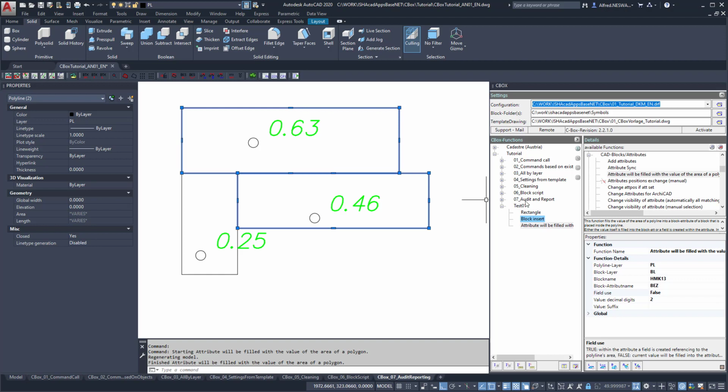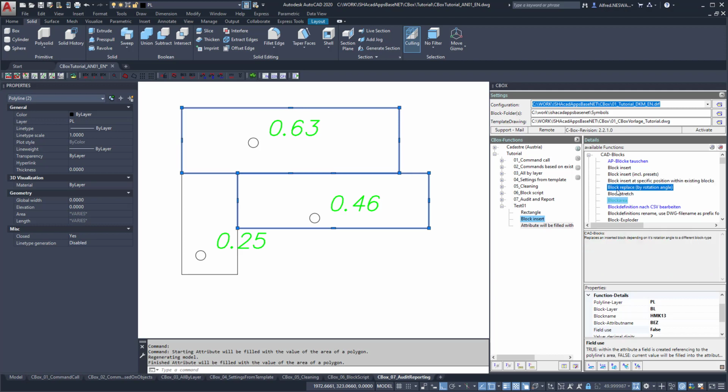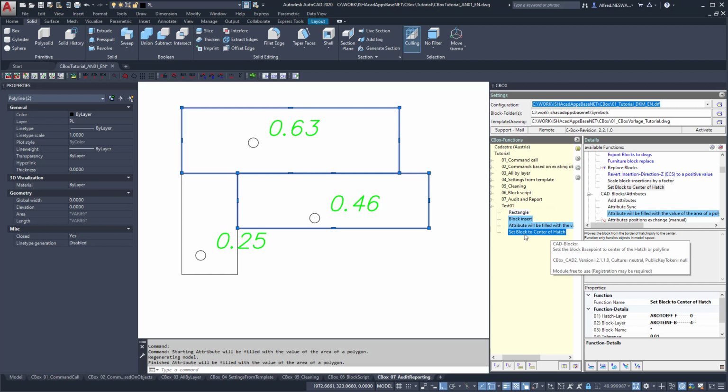So this shows just a bit of the functionality we have. What I would suggest is start the software, look at the functions that exist. You see a little help about every function that exists inside this small window, where you can see what you have to do. When you select an object and click on it, here you get details, what you can define, what you can change, what you can modify, what you can define as settings for that specific command.